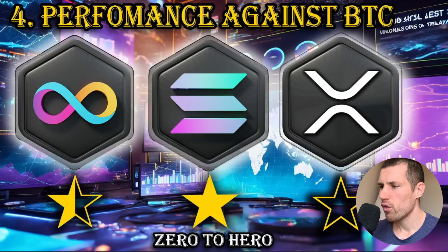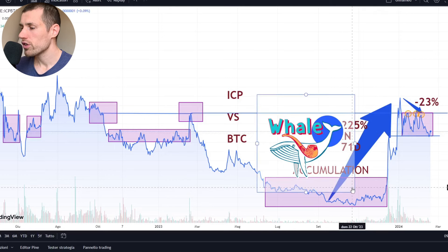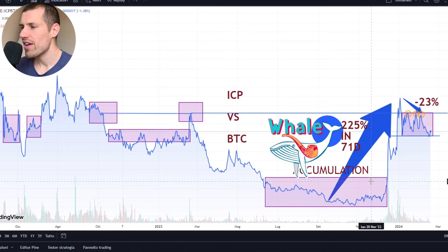What about performance against Bitcoin? This is my favorite metric. Internet Computer performed extremely well against Bitcoin in the short term. However, it is facing epic resistance on the BTC pair chart due to many touchpoints at those levels, though it respected short-term support. In my opinion, we are out of the accumulation phase and Internet Computer is holding very well, especially considering we are in Bitcoin season.